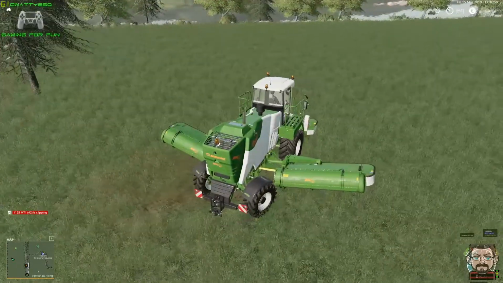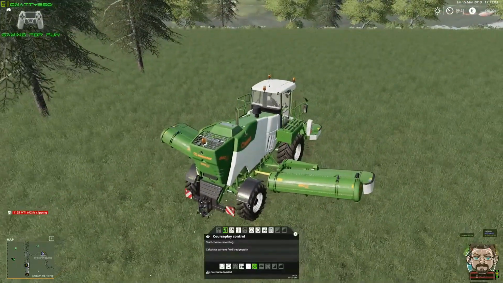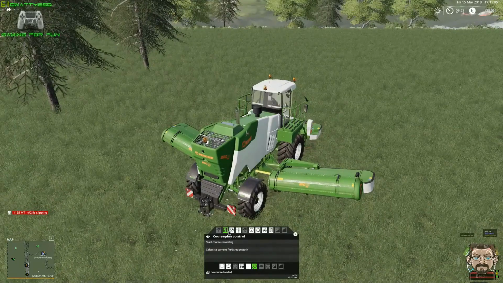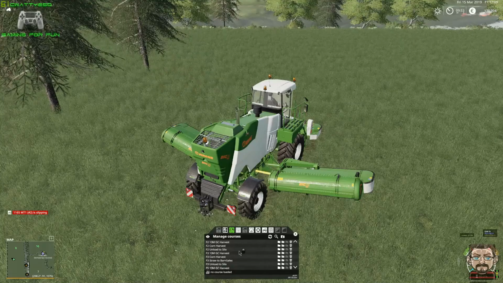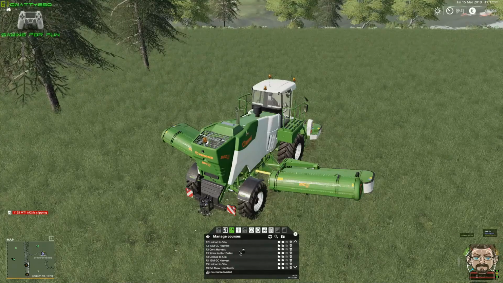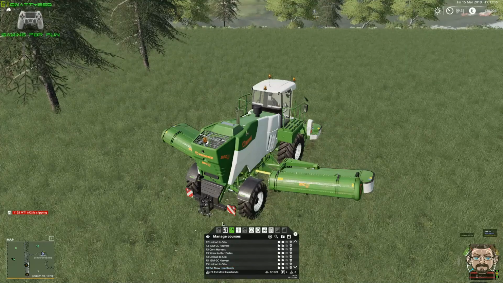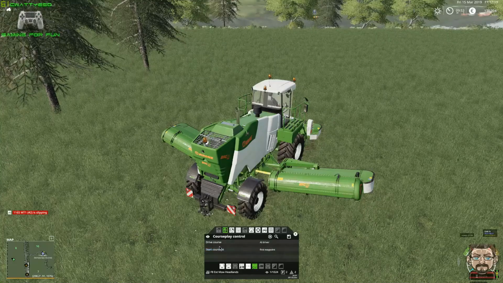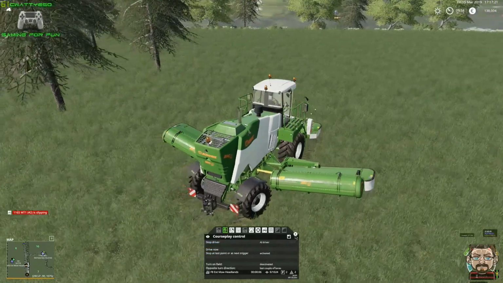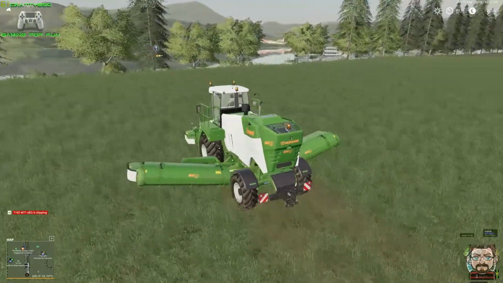Is that tractor slipping? Field work. We're going to load him up with the extended course. First waypoint, drive course. And then we can get the loading wagon to do exactly the same thing.